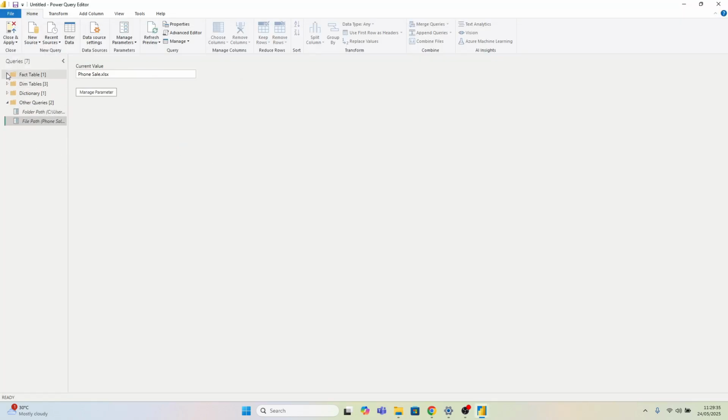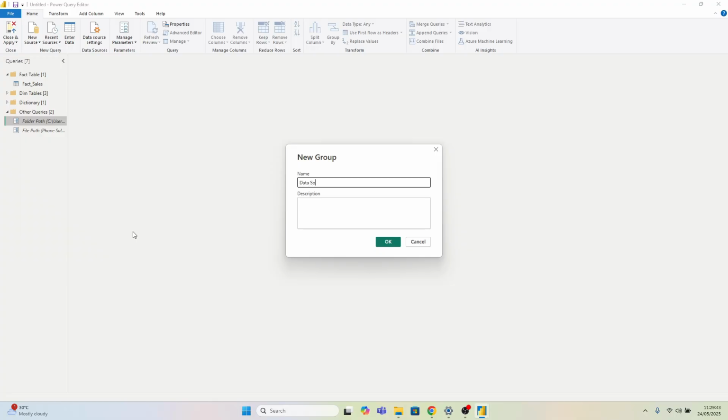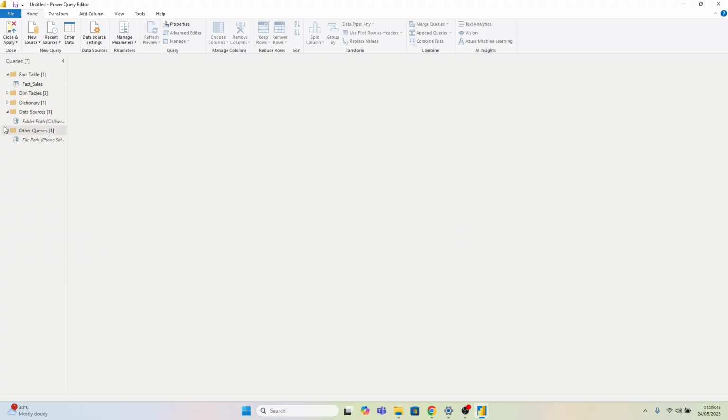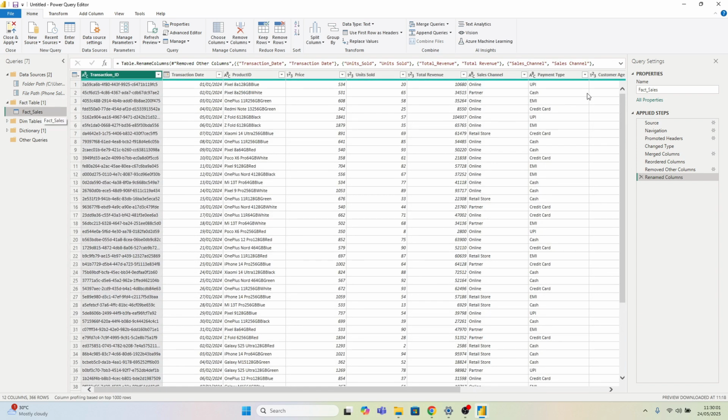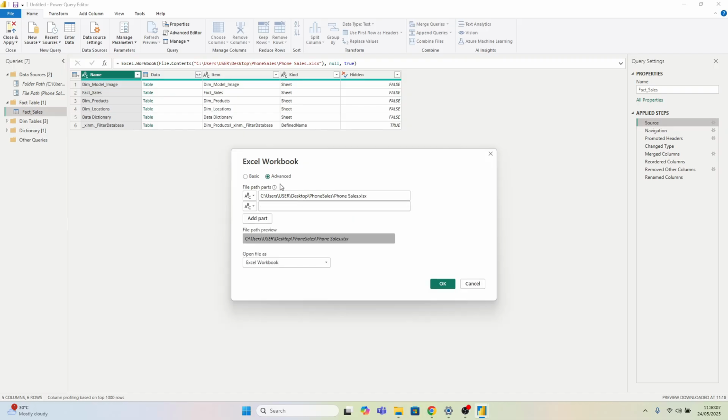So what do I do next? First I'll right click on the folder part, move it to a new group. I'll say a new group, I'll just say data source, right? I'll also bring this to the data source group. I'll move my data source to be the first folder you see, just in case I send you this file, right? So I have the data source. Next, I'll expand my fact sales, right? On this fact sales, I'll simply come to source settings. I'll now change the source settings to advanced. This should be a parameter folder path. Next should also be a parameter, but no longer folder path, but file path, and click on OK.